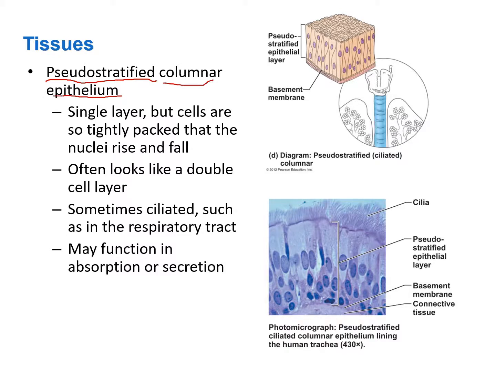All right, so the next one is pseudostratified columnar epithelium. Pseudostratified columnar epithelium is really interesting because it's actually a single layer, but the cells are packed so tightly together, and the nuclei are not in a neat row like in the previous slide, that they look like they are stratified, but they are not, hence the name pseudostratified. Even though they can function in absorption and secretion, just know that when I ask you about this on the test or any quizzes, I'm always going to be thinking about it being ciliated. And if they're ciliated, they're always going to be found in the respiratory tract.